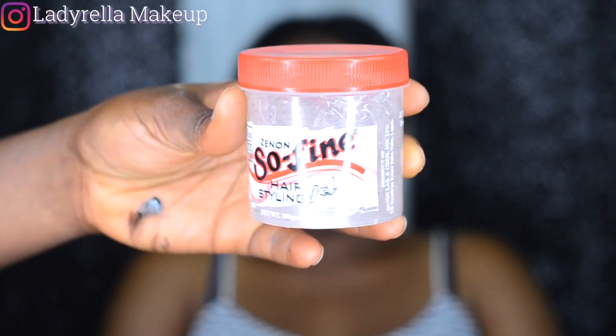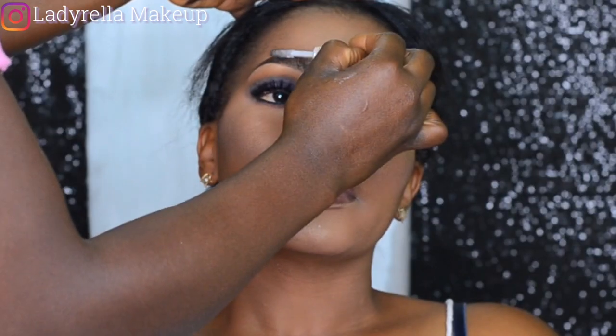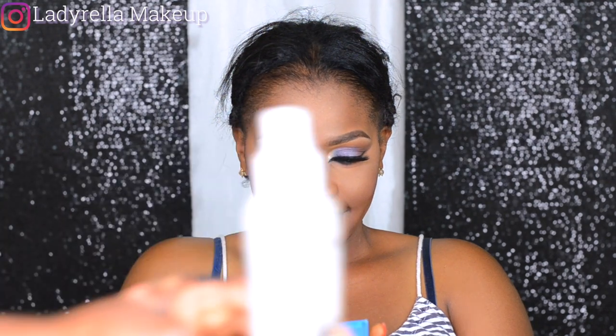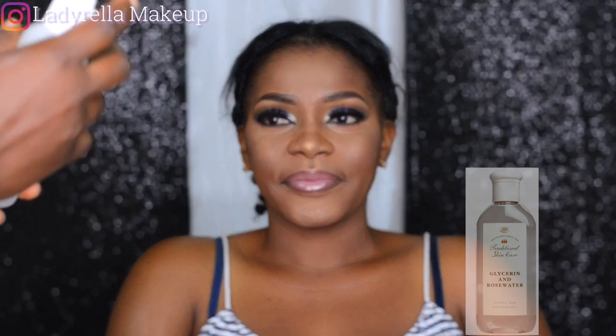For that coordinated brow look, I use a clear hair gel to put the hairs in place, because they're always coming down even after brushing them up. So the camera did focus on the setting spray, but it's all good because it's a different product that's in the branded container. I make my setting spray myself and I simply mix water with Boots glycerin and rose water to get my setting spray.